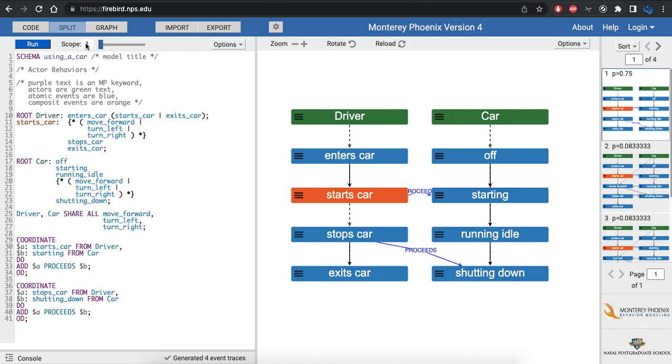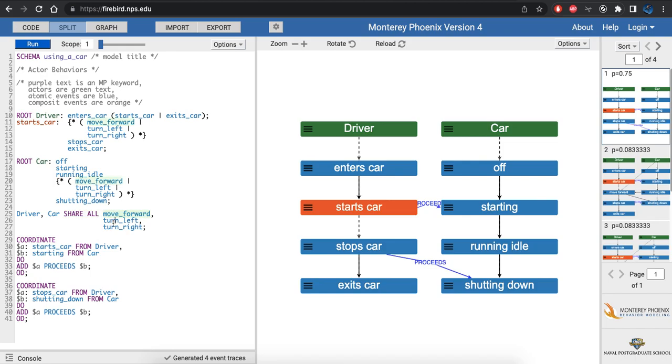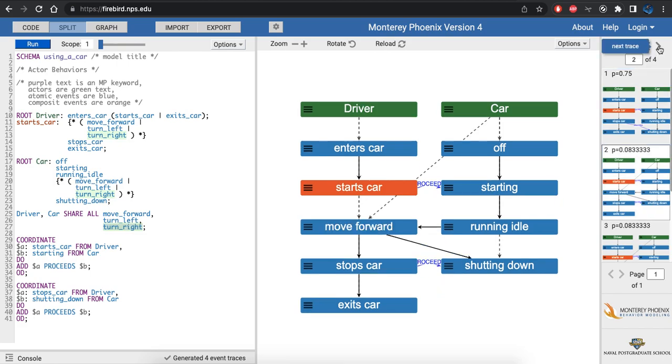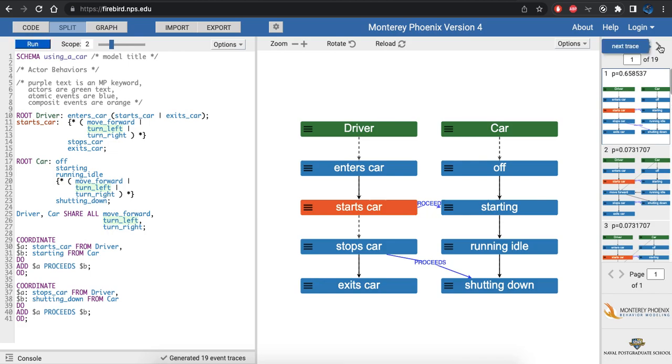So now if I again set the scope to one, I run this graph with this constraint that the events are common to those two actors. Now there's just four. So that should trigger back that in the previous iteration of the graph, there were 16 permutations of this, and now there's four because we've added in a new constraint. And again, I'm not going to go through all of these, but there are more permutations there, and we can rationalize through those stories and see, are they consistent? And again, because these permutations of this set of operations are unbounded, maybe we want to increase the scope to two, and see how many different stories there are, and we can check those. And again, instead of hundreds, now there's just 19.